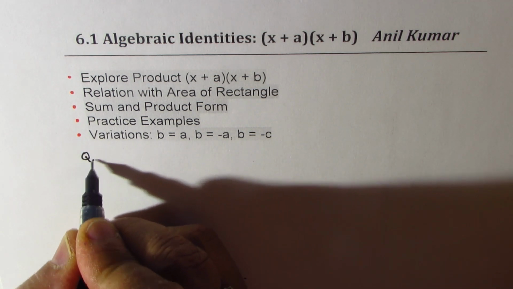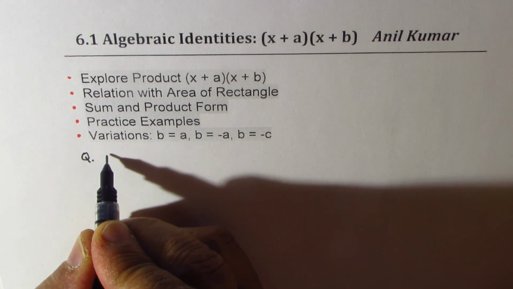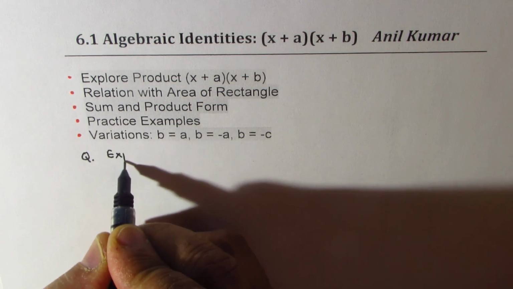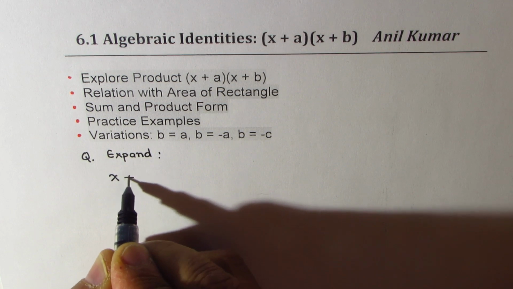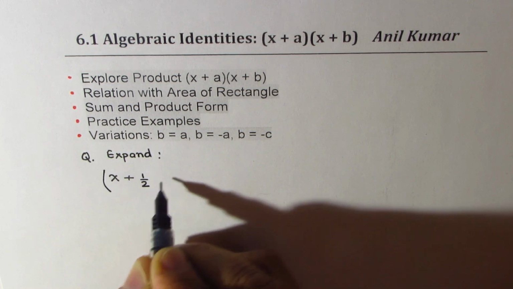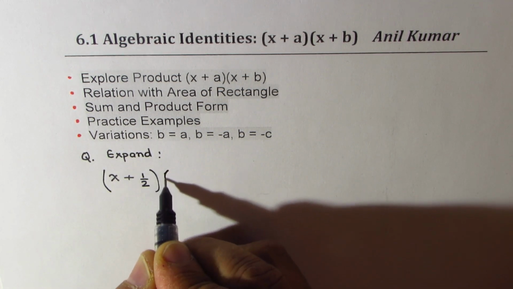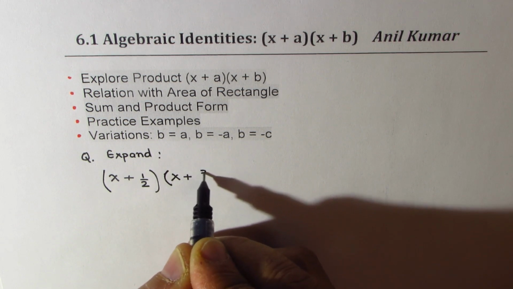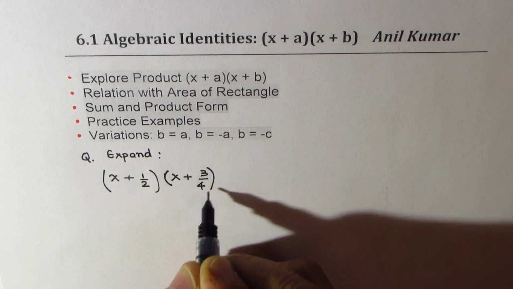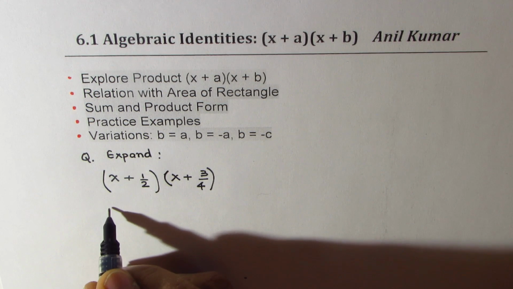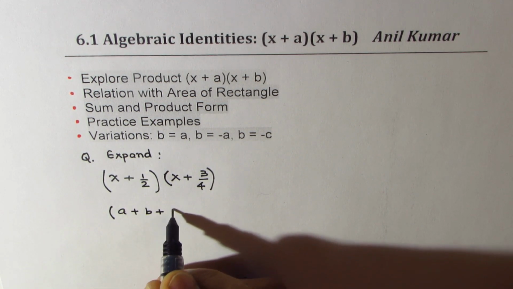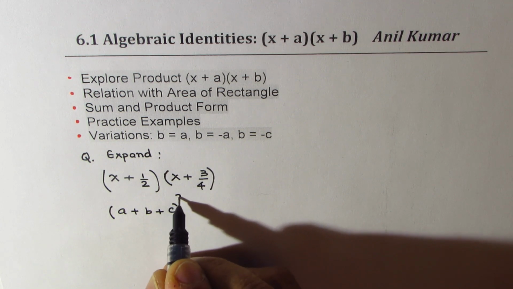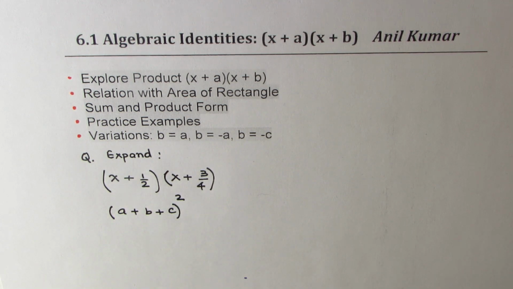So you have questions like expand the following. So we could have x plus half times x plus 3 by 4. We'll introduce fractions to you. So you could practice questions like this. You could also do what is a plus b plus c square equal to, right? So you could have practice question kind of like this.